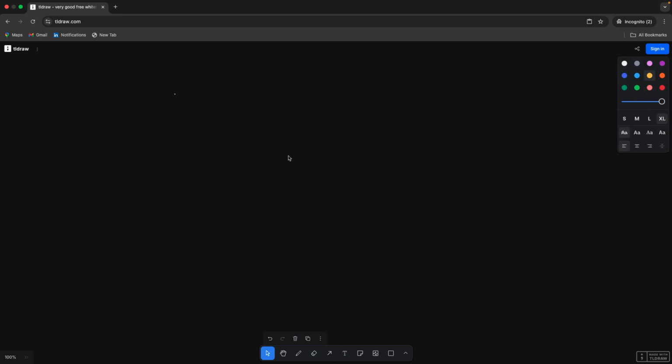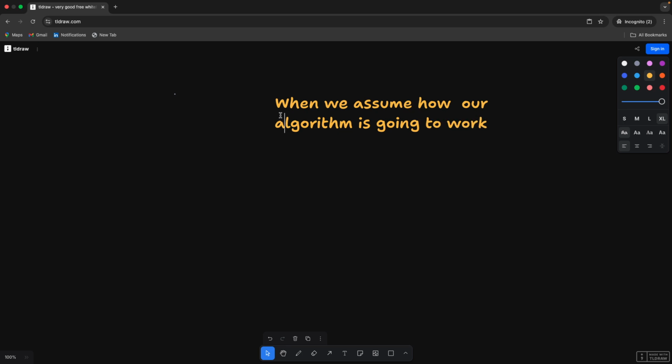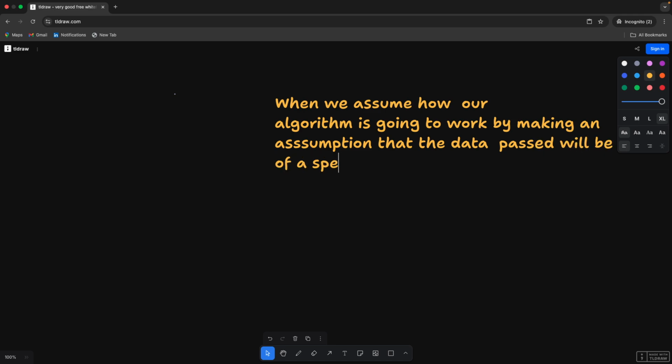For example, when we assume how our algorithm is going to work, by making an assumption that the data passed will be of a specific type, then we should not use generics, right?